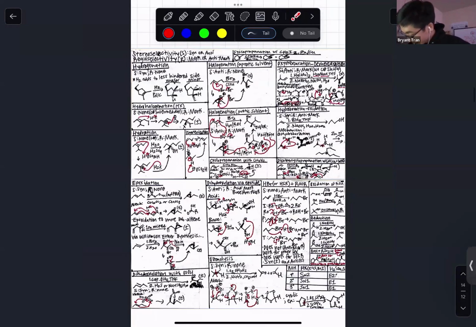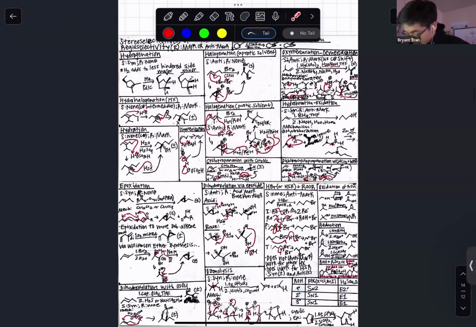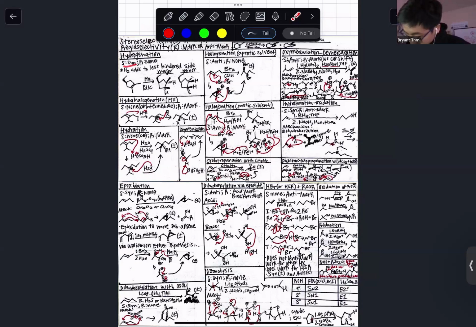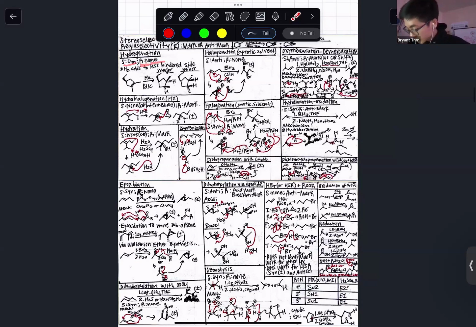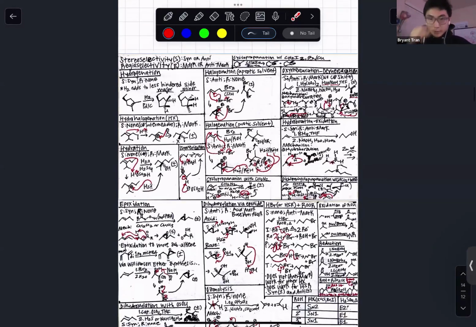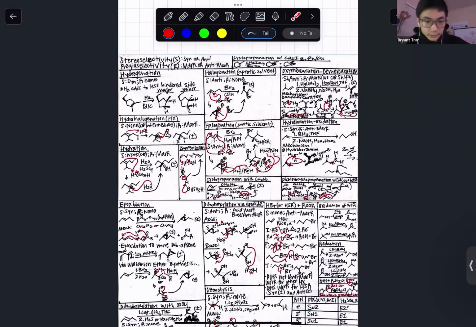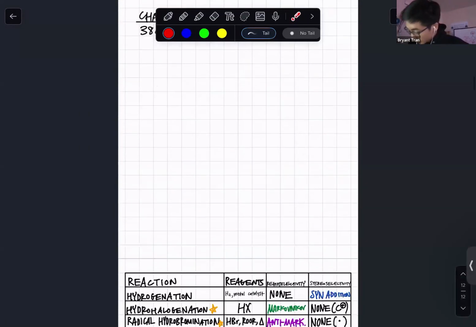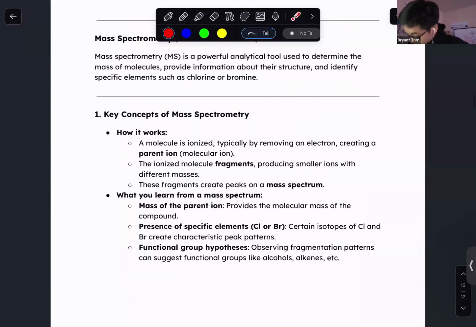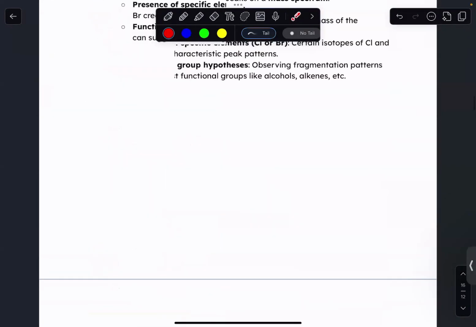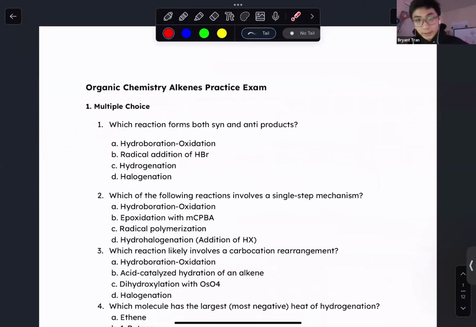Before I move on to the iPad cheat sheet, this is the cheat sheet I made on paper, where this is the front side of the cheat sheet. This is the back side of the cheat sheet. It's separated by all the reactions and mechanisms you need to know, and whether or not it's syn addition, anti-addition, Markovnikov addition, anti-Markovnikov addition. Okay. Yeah, we could go over mass spec as well. I have mass spec notes here with Helix's annotated slides, and it's multiple choice questions as well. Right. Okay.